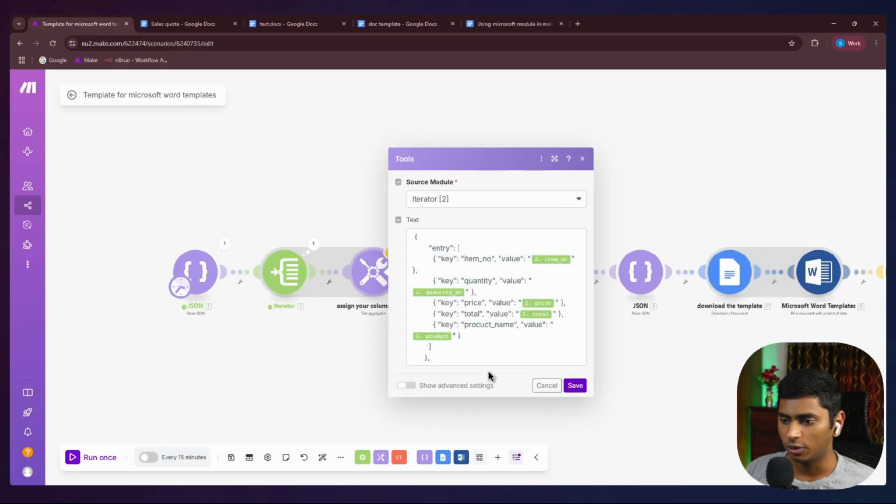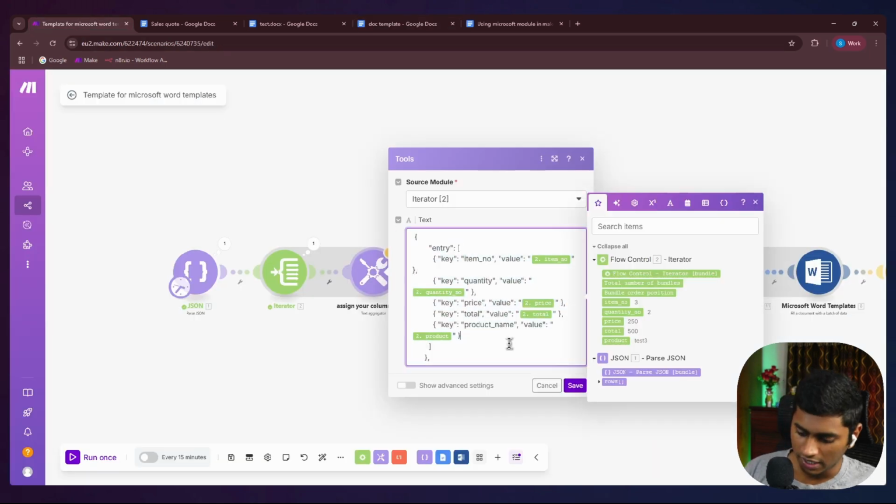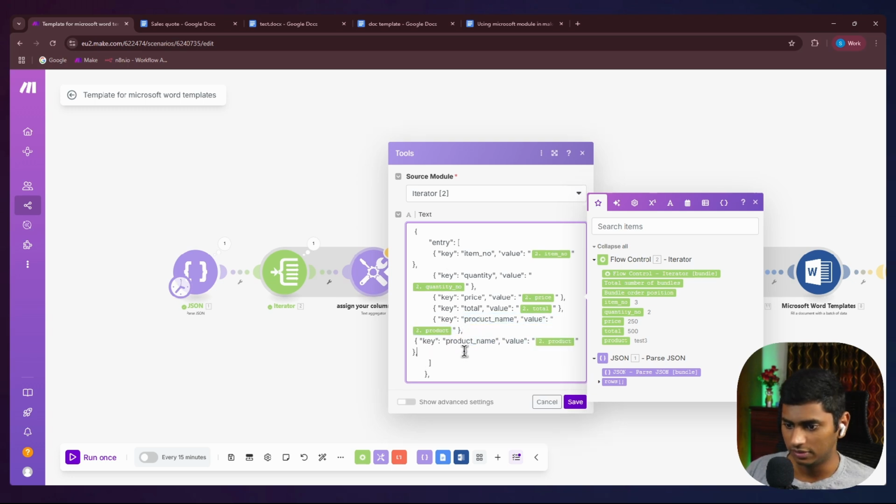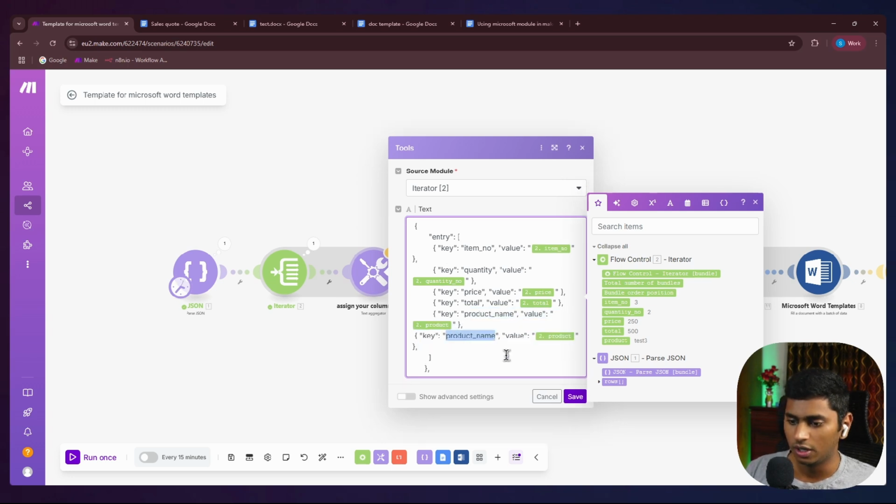So let's say you've got an extra column. You just got to add a comma to the last one. Just see one after this bracket and add a comma over here. Go to a new line, then just copy these, paste it. That is it. And now you just got to change whatever the new column value is, the new column name, and you can just map the value from the previous one.